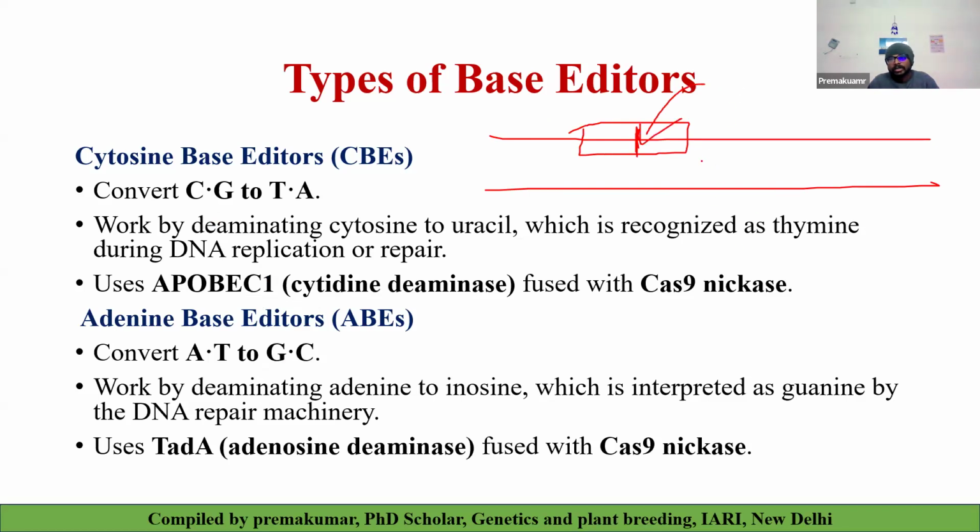Only by your guide RNA and this Cas9, your whole CRISPR complex will come and bind here. After binding, you just want to modify the base. That's why we are mutating one or both of the domains of Cas9, so that we're not introducing any double stranded break, but we'll modify the particular base. For example, if C is there, you'll deaminate it, it will be read as a uracil, then thymine will incorporate, then a C to T mutation will occur. Like this, we are modifying the bases without having any double stranded break in the DNA.